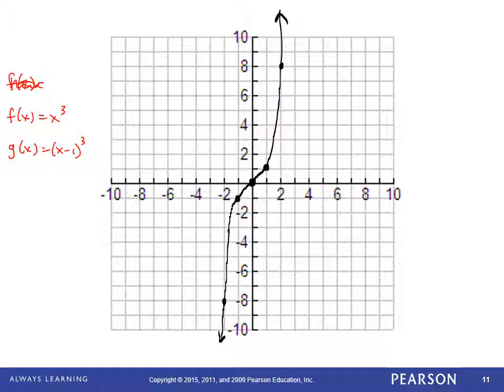So as I plug a 1 into there, you kind of notice what's going to happen here. 1 minus 1 is a 0. 0 cubed is going to be a 0 right here. So now plugging in a positive 1 gets me that 0 value. Plugging in a positive 2, 2 minus 1 is 1. 1 cubed gets you right over here. So with the x minus 1 in the function, you have a shift to the right 1 unit, and then based upon what we just figured out here, we can put the other ones in. So this one here is going to go here, -2, -8. Now it's going to go to -1, -8.